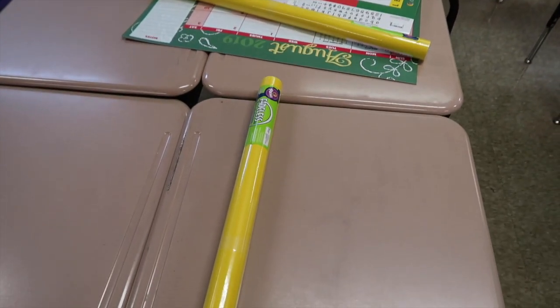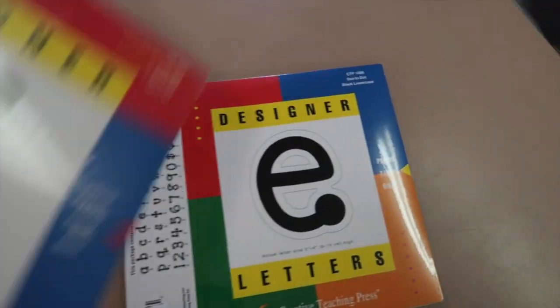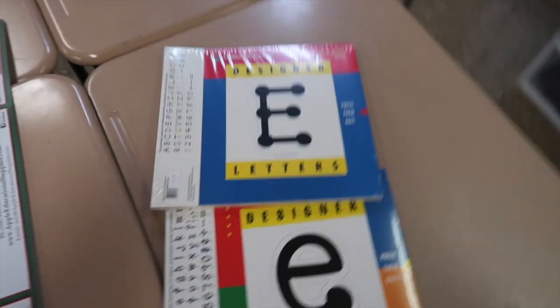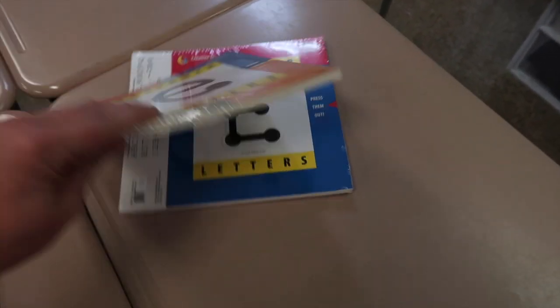It'll be much easier because I can just roll it out across and then trim it. This is what I've decided: I'm going to do yellow all the way across there, like make a bulletin board, and then same with upfront. These letters are for my outside board. I'm really annoyed because why do you sell capital letters and lowercase letters separately? These were each $10 and typically I would make my own letters, but these are just the exact ones I wanted. So it's fine — that's everything that I've purchased.